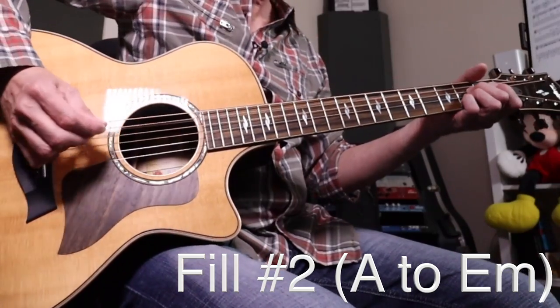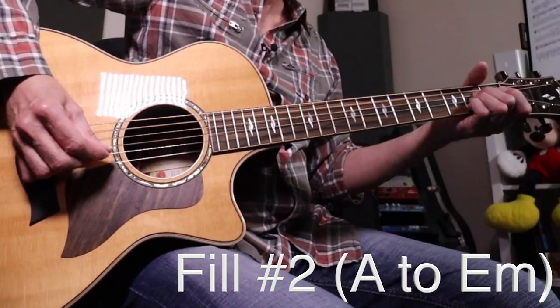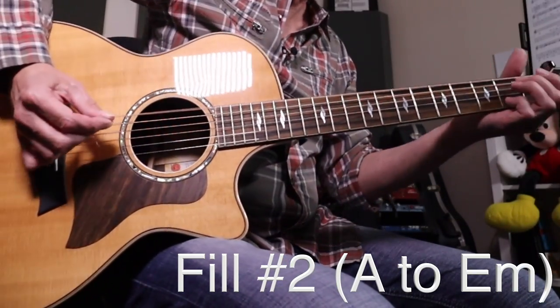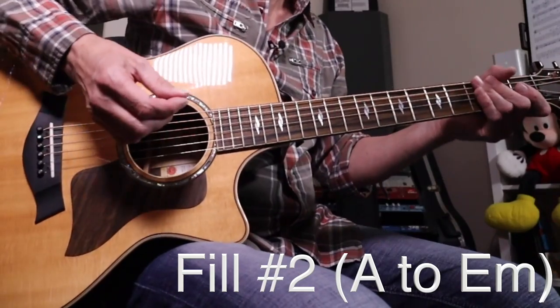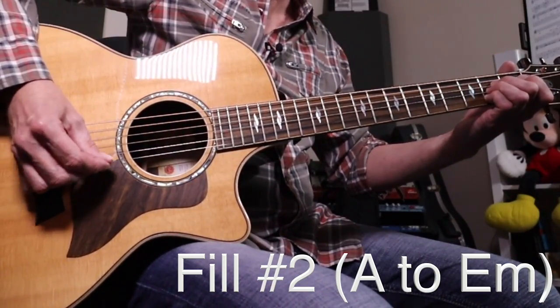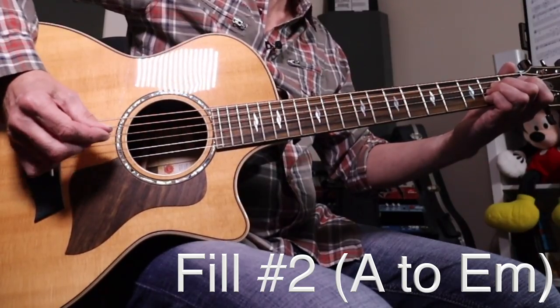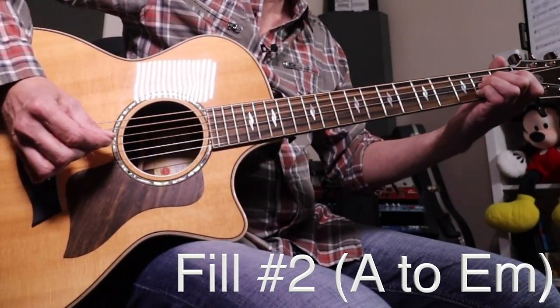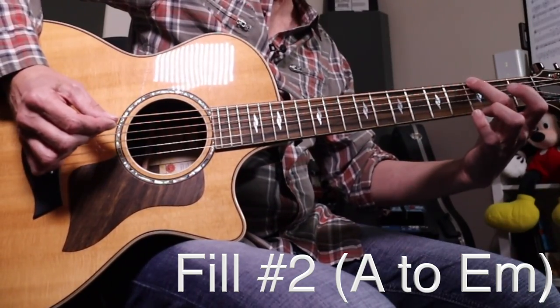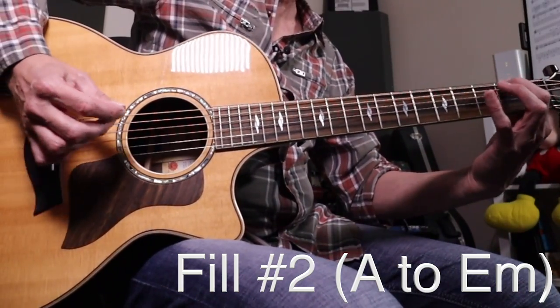And also, when you're in the chorus, when A returns to E minor, it's a little bit of a quicker walk. So if I go from A, here it comes, fill number two. E minor. There it goes. We do that again slowly. Here is an A chord. Regular pattern. And here's fill number two. Abandon the chord and go three, third fret, two, meaning second fret, and then you're back to E minor.